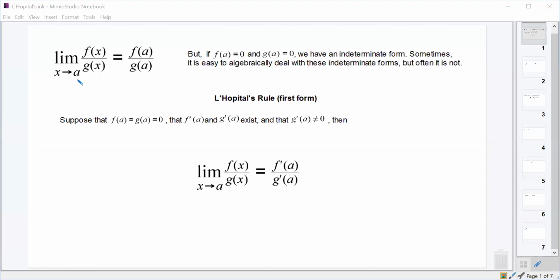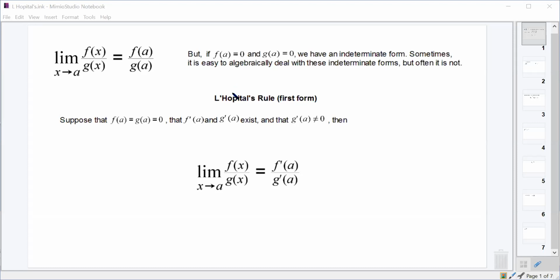And some of the times that was pretty straightforward, factoring or multiplying by the conjugate. But sometimes, like the thing with sine x over x, we had to do all that extra work with the sandwich theorem, it was kind of a pain. So we have this rule. It's called L'Hopital's rule. Sometimes it's spelled like this, sometimes it's spelled L apostrophe hospital. They're both fine. Anyway, it's called L'Hopital's rule.